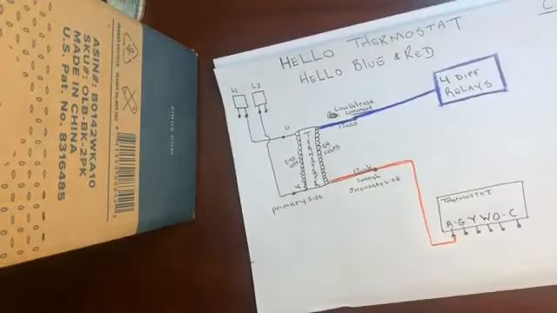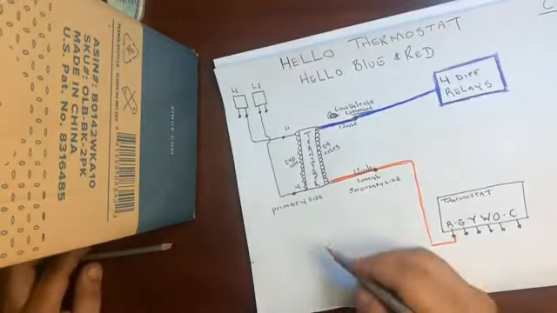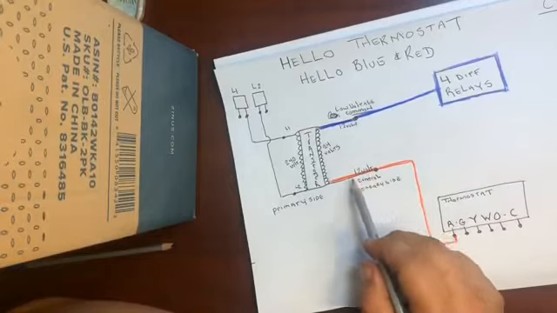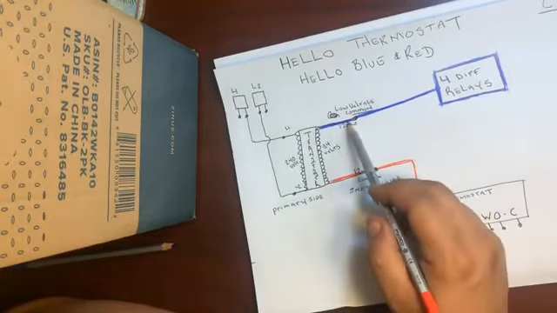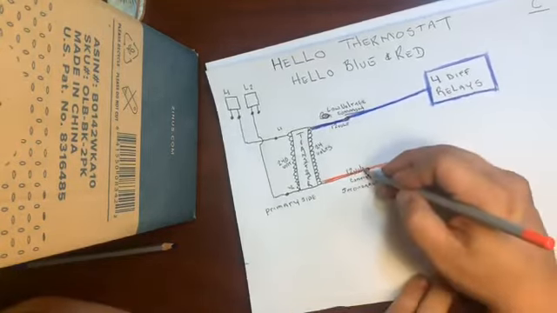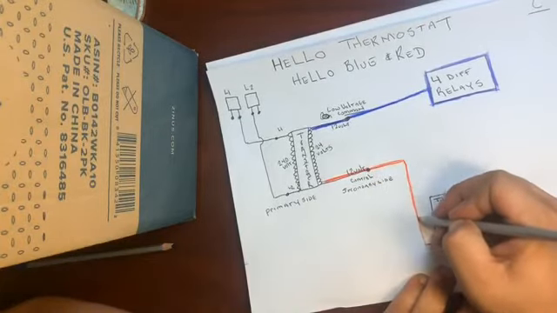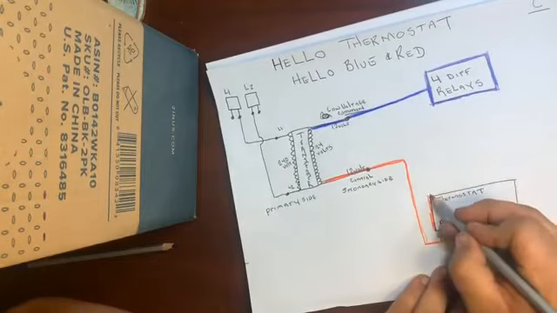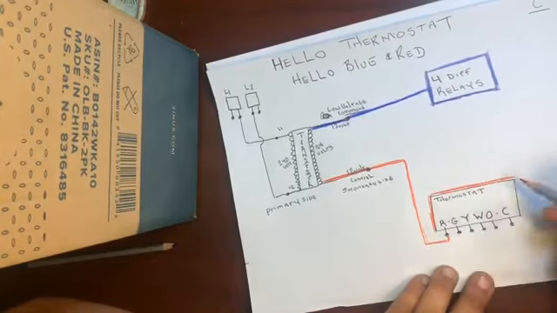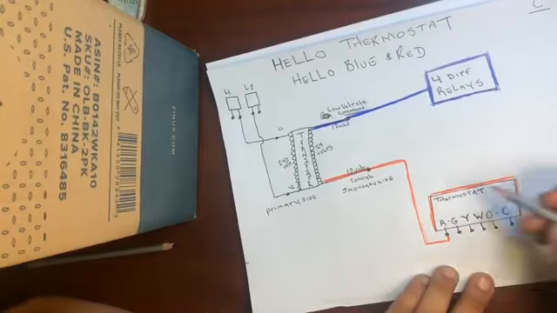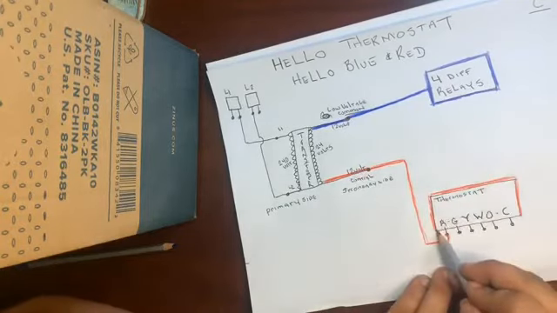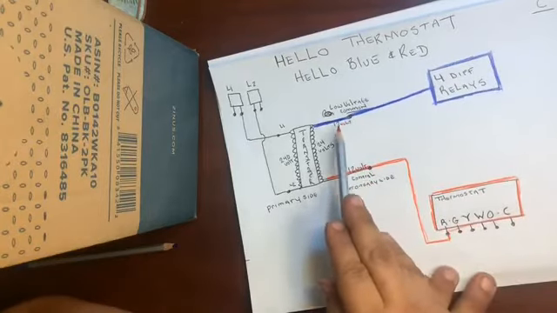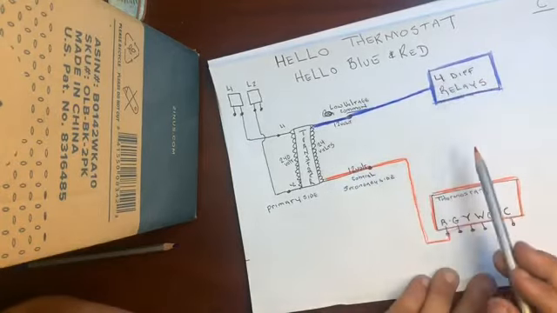So let's understand that every transformer will produce 24 volts. At that point, you'll have a red 12 volt control and a blue 12 volt common. That red is always going to go directly to the thermostat. You can put your thermostat in red and just realize this is where this leg carries to every time. 12 volt common is going to head directly for each relay.